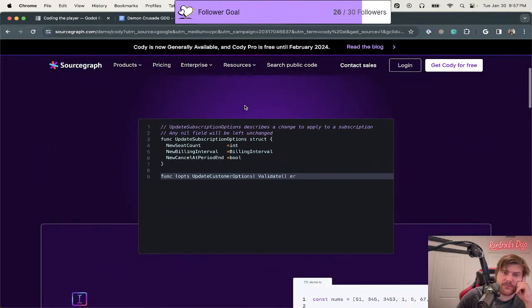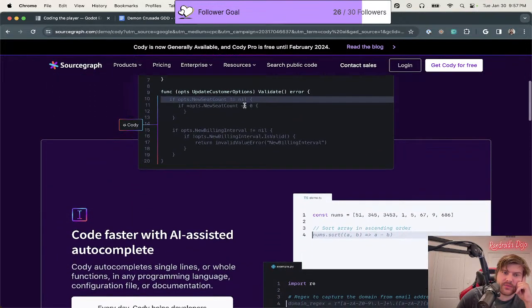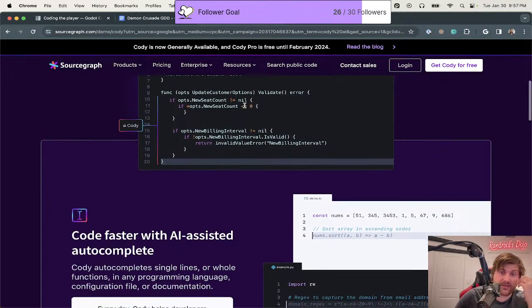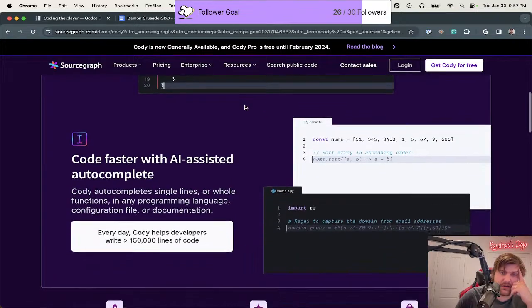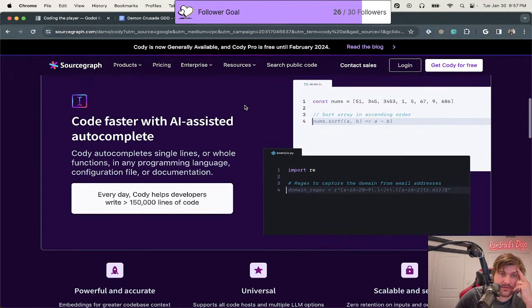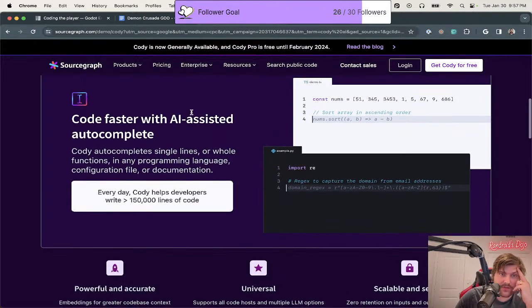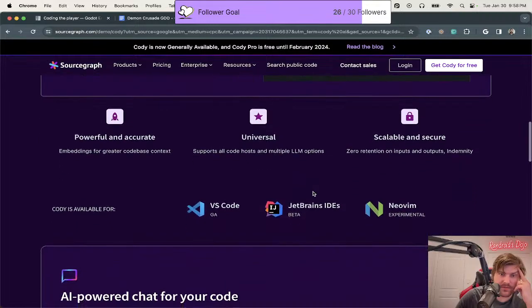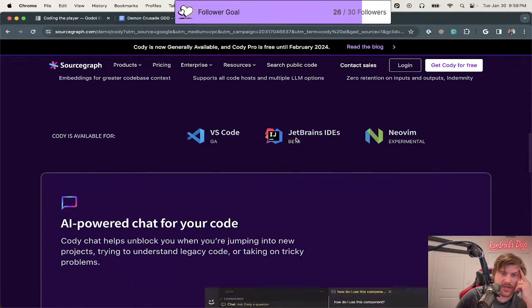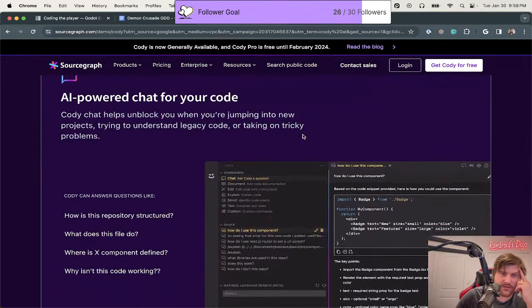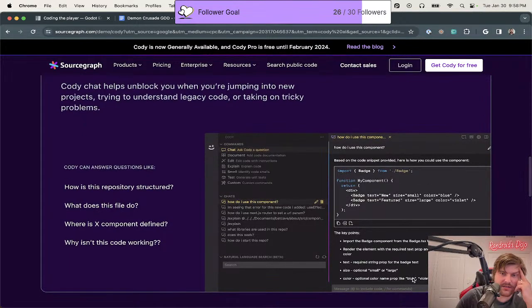I wonder if... So I usually use JetBrains IDEs, and I've used their code assist, which is really good actually. CodeGPT, Copilot is good. Code fast with AI assisted autocomplete. Yeah, I miss Copilot when I'm not in JetBrains. Cool. Cody is available in JetBrains. I wonder what it offers that the others don't. I know it gives you context.